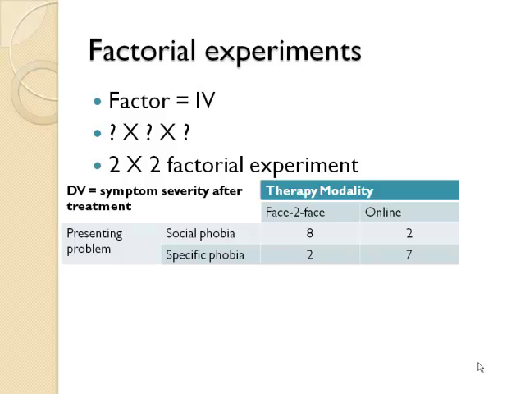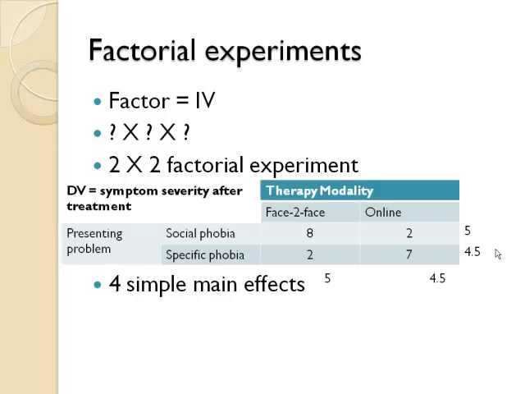Well, you look at a couple things. One thing we know is that there are 4 simple main effects, and you can look at these, but it's not the first thing you interpret. Right? It's the first thing that catches your eye, so we'll go ahead and talk about it. And a simple main effect is when you just are looking at one of the variables. So therapy modality, face-to-face versus online.